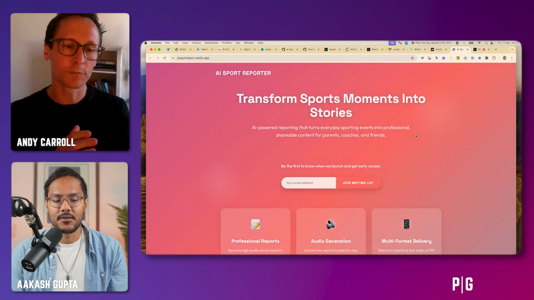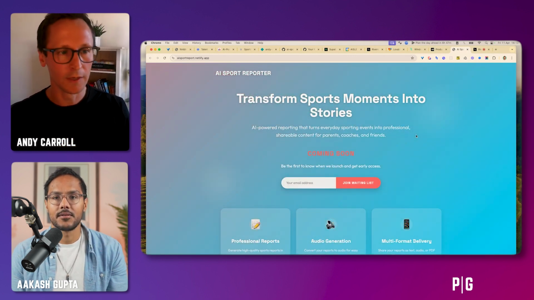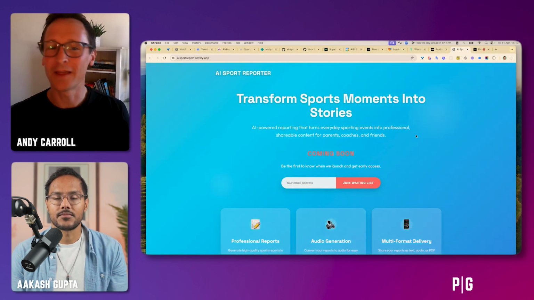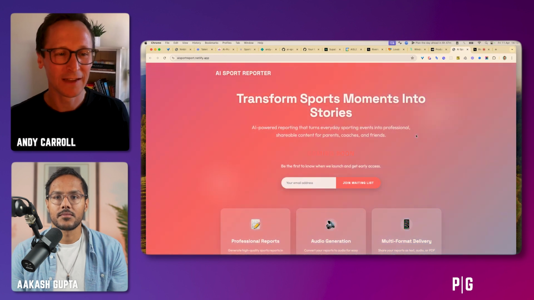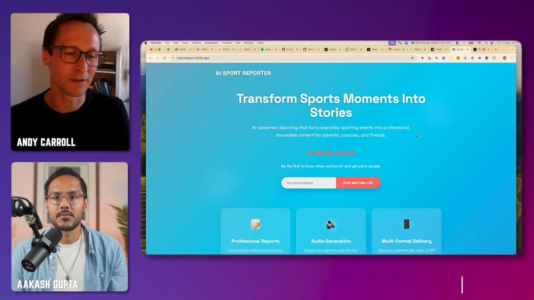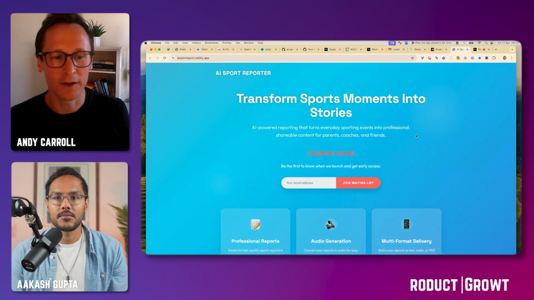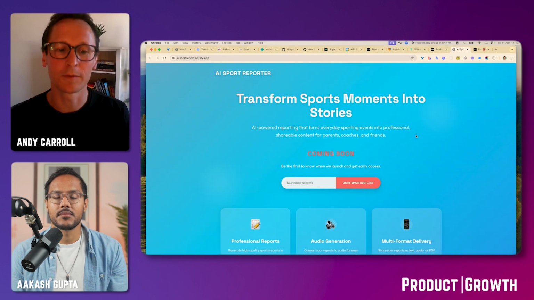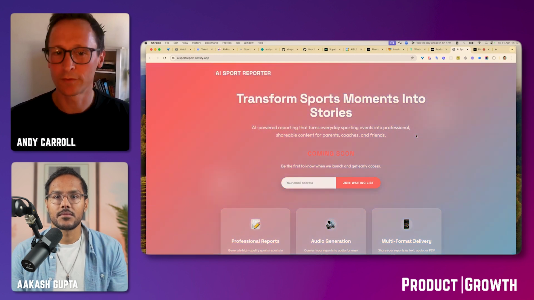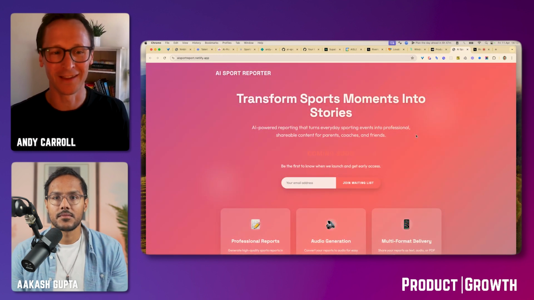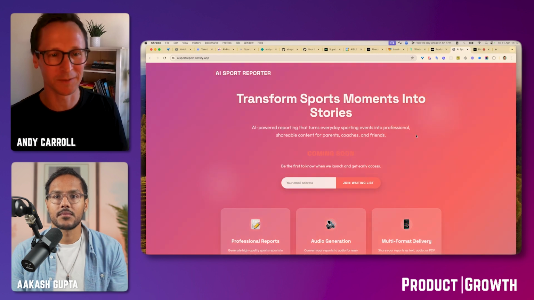So step one with this project was, we want to build this whole multi-application AI sport reporter tool, but that might take us at least a few days, probably a few weeks. If I think about what many companies do with really big teams, most would look at that and go, that's going to be a few months. I reckon this might take 2 weeks, but the first step for me is, can we just validate whether there's actually something there? So step one is just, let's build a landing page.